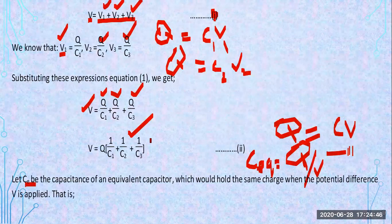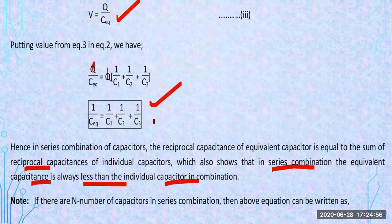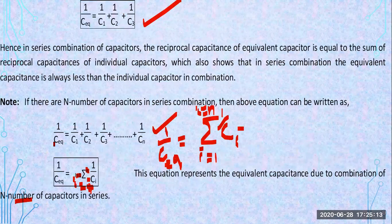After putting the values, you reach a point where you calculate the equivalent capacitance of all capacitors which are connected in series. So here you have calculated this reciprocal, which shows that the equivalent capacitance is less than the individual capacitance of a single capacitor. So here it is for the nth number of capacitors. How will you calculate the capacitance? This is the formula added up to n capacitors, and it is written like this. The capacitors start from 1 and end at the nth capacitor, and this summation shows that the total capacitance of all the capacitors can be calculated by using this technique in case of series combination.